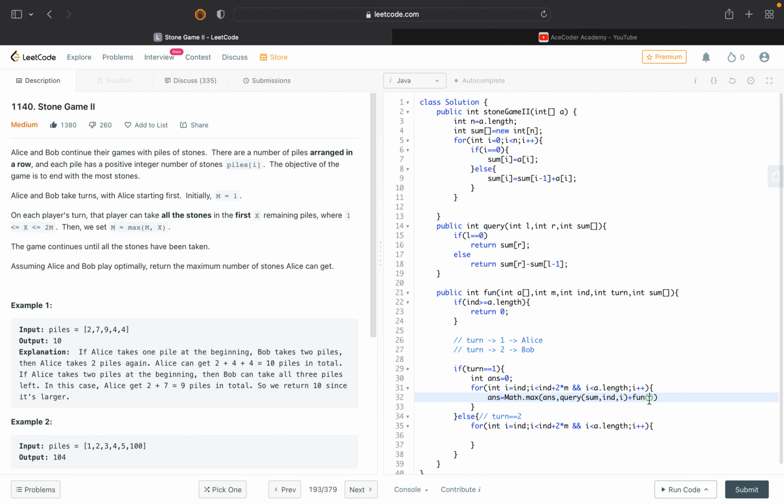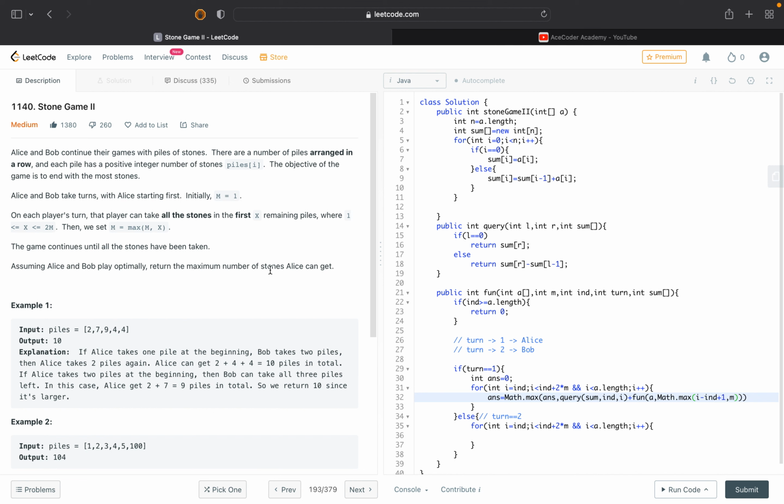Now this function will be called from array A, and then we will write Math.max, which represents the particular x that we have selected, which is I minus index plus 1, and the particular m.